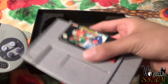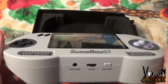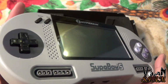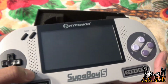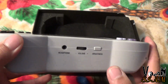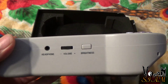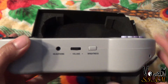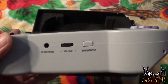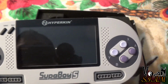Anyways, I do like how it's easy to pull off now. And on the bottom, you got your headphone jack. If you don't want people to hear all your lousy music up here, you can just plug in a headphone and listen to all of it in your ears instead. And here's the volume slider, and this thing right here is the brightness setting. You can press it and change the brightness level of the screen here.